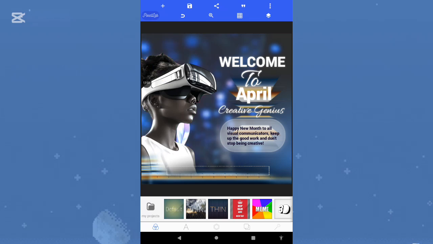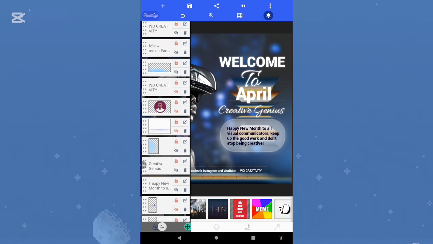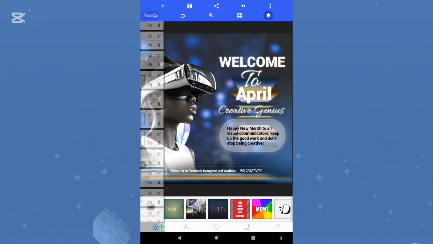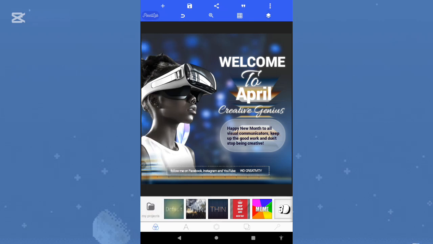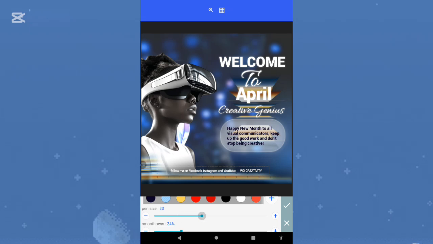Okay, so the next thing I did was to bring a text that will go into this box right here. So I have all those things imported already, which is this and this. Okay, then I came to my draw tool here, change the color to white, increase the size and make it smooth.